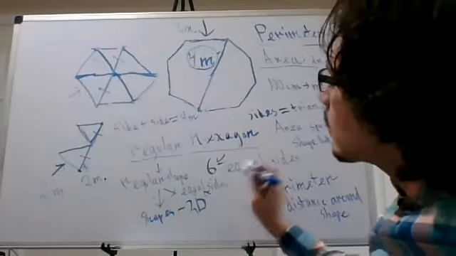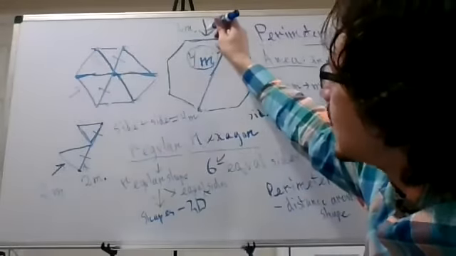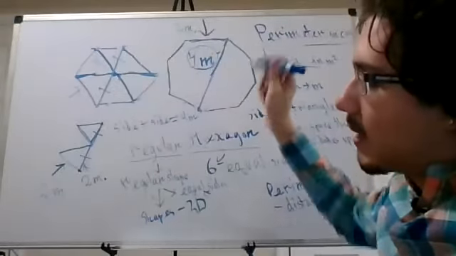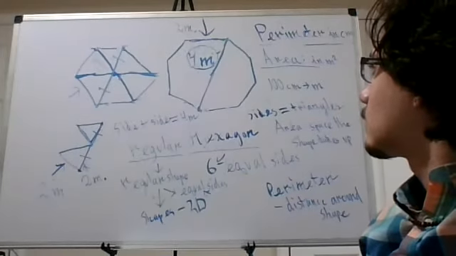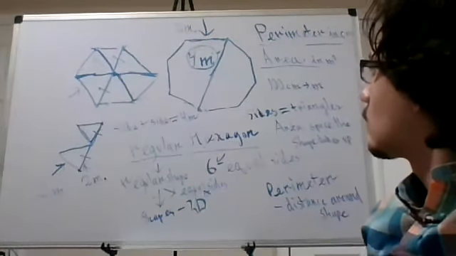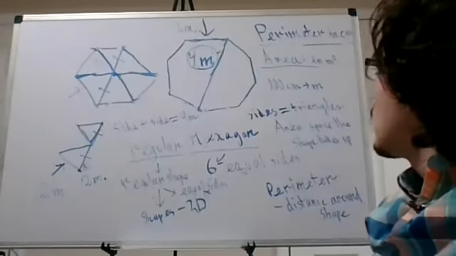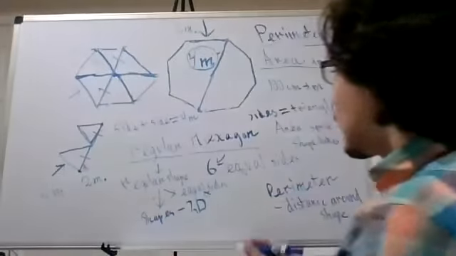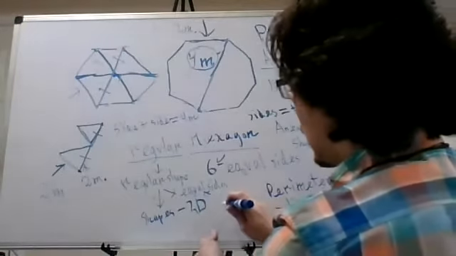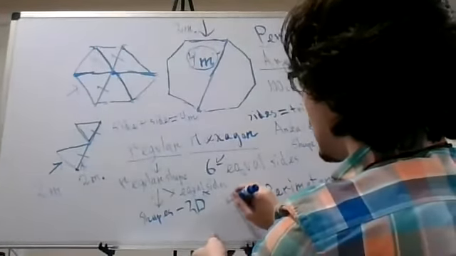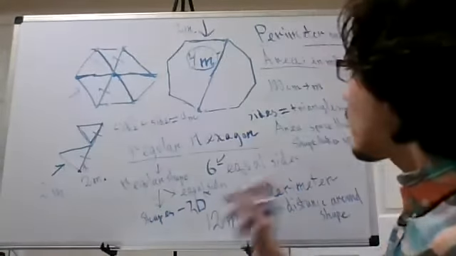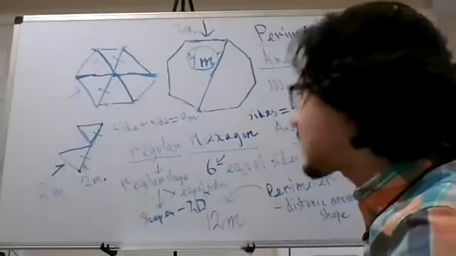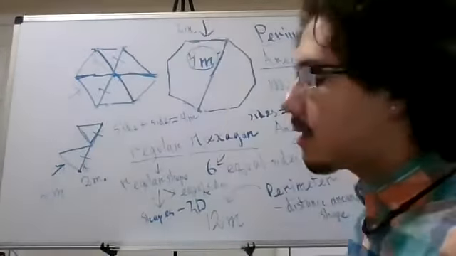So if there are 6 equal sides and we know what one of the sides is, can we figure out the whole perimeter from it? Yes, sir. What is the perimeter? 12 cm. Wait, 12 meters. Sorry. 12 meters. Perfect. That's a lot. So we know that the perimeter is 12 meters. And I'm very glad that you specified meters instead of centimeters, because you kept your units proper. Thank you, Mr. Nathan.